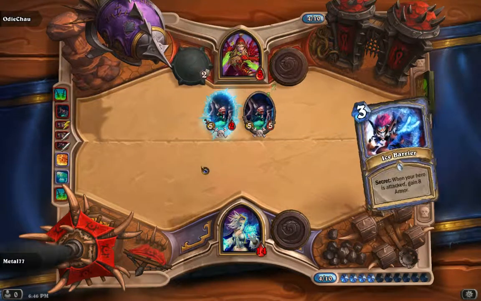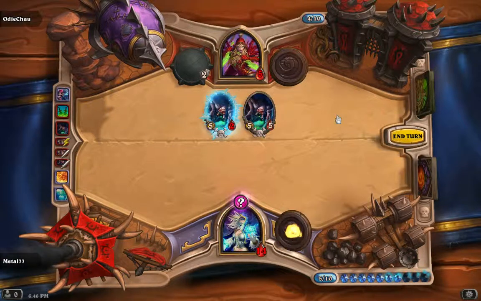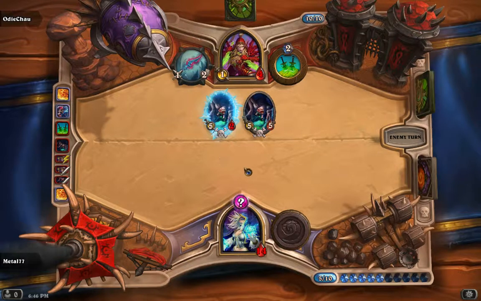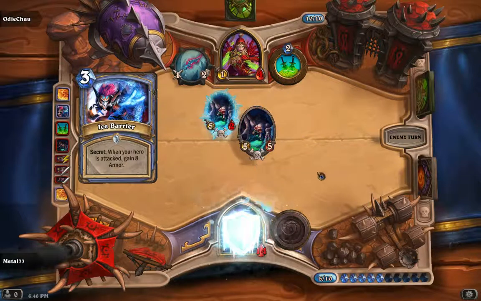So I have only a few turns to live. Well, this buys me a little bit of breathing room. I'm hitting him directly. I don't even know. I could have worked on killing that. I don't know if that would have been the better thing to do. Maybe.